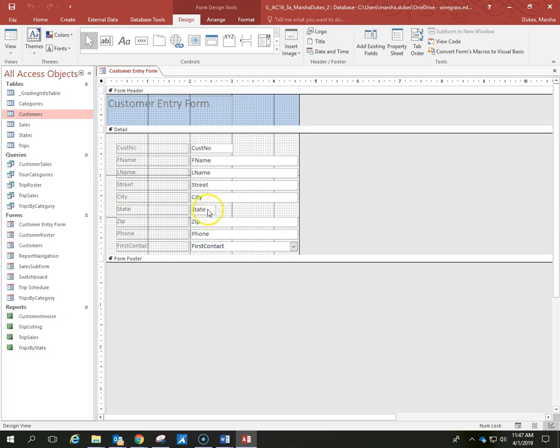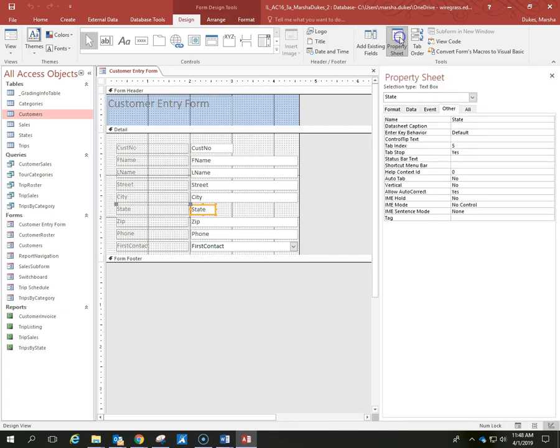So to do that, you have to click over here to select the state value in the text box Control. So I've clicked in State in the Control, and then I'm going to open up the Property sheet, which is here on the Form Design Tools Design tab.